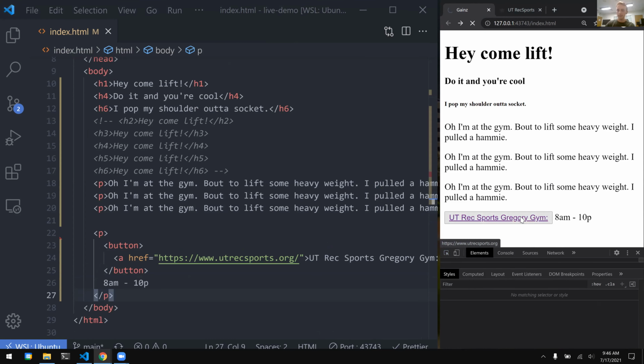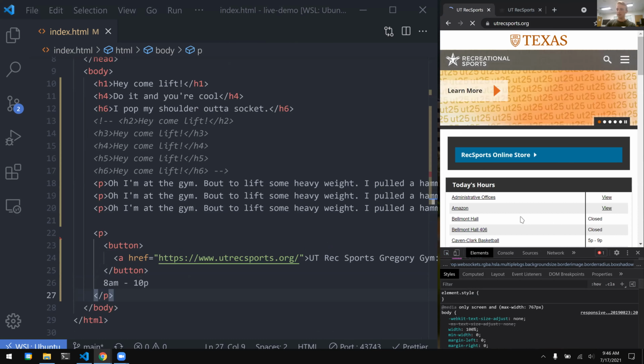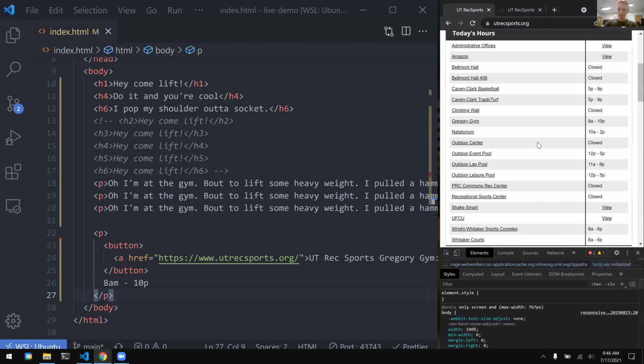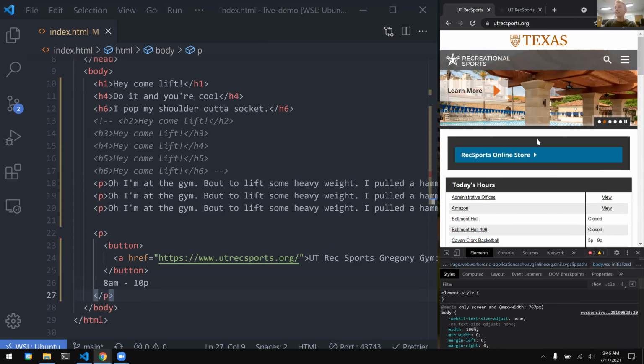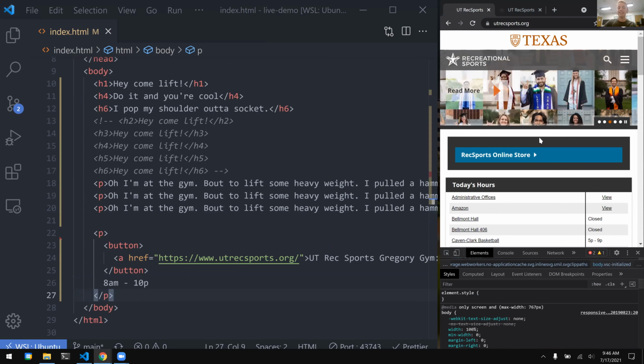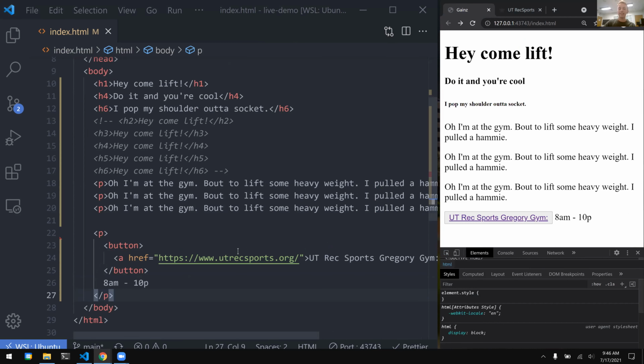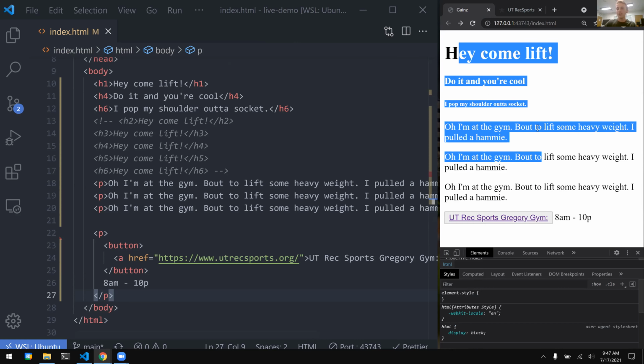And go ahead and click that. Still works the same exact way. We can still find out where Kale goes to the gym and find out why he's talking about all this heavy weight and pulling hammies. We get the feeling for why Kale is so hyped up about the gym, because now we can go and see it for ourselves. So this has been all good and all right, because now we have all these resources. We can hear all about Kale's popping his shoulder and all that.